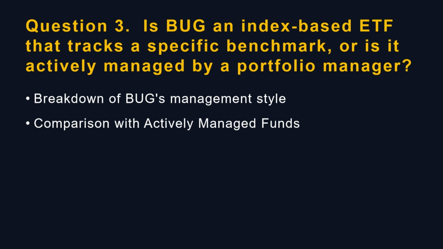Benefits of passive management. Passively managed ETFs like BUG generally offer lower expense ratios compared to actively managed funds. This is because they don't incur the costs associated with a dedicated portfolio management team. Additionally, passively managed ETFs can potentially provide efficient market exposure, aiming to reflect the overall performance of the chosen index.